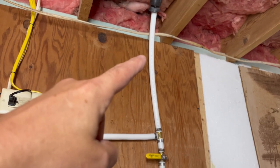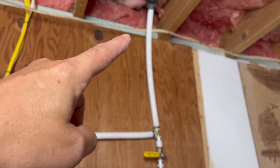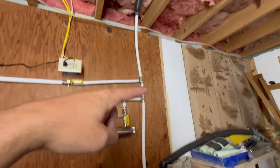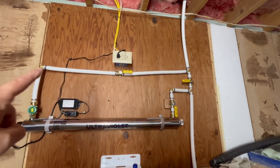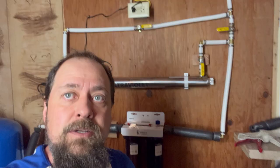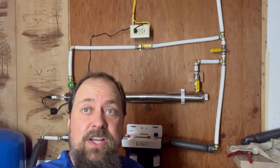You can see where I took it off at, so it's up here — I got that sitting there. I'm going to have to get some more insulation to put around this stuff just to keep it from sweating. Hopefully you all enjoyed that, and if you have any questions on how this is done or any comments, leave them below. See you on the next one.